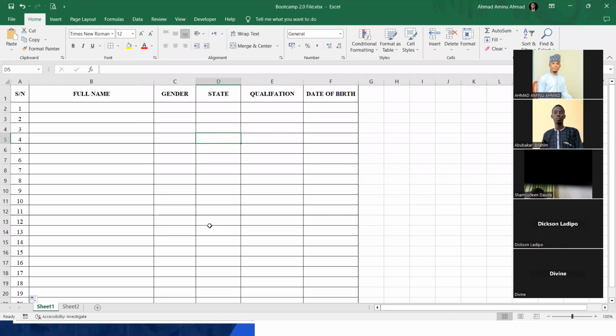You can install 2019 and use it because it's better when you are using 2019. It will help you follow along the way it is. But don't mind yourself, even if you are using 2007, it still works the same. Everything is the same.